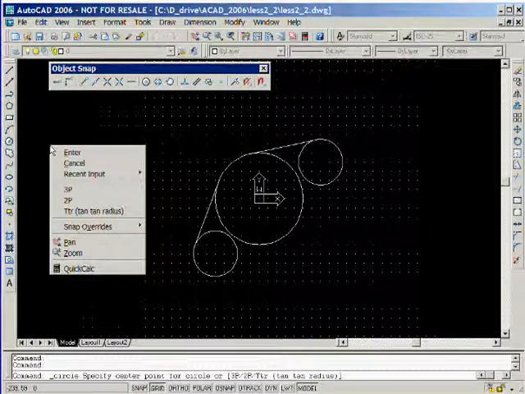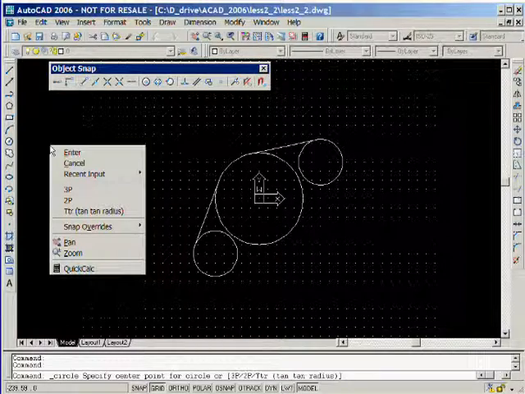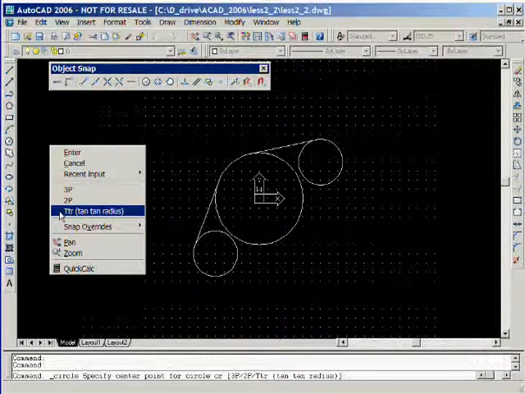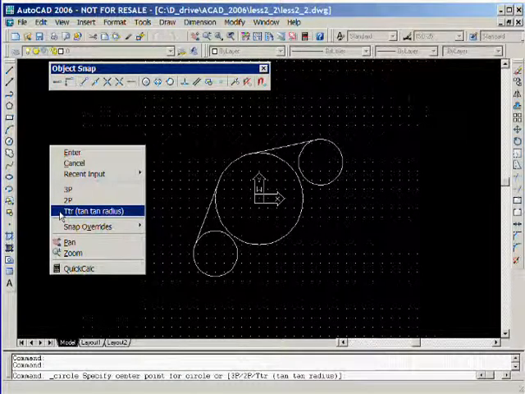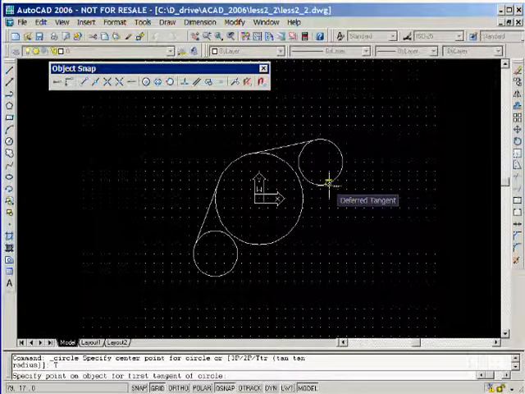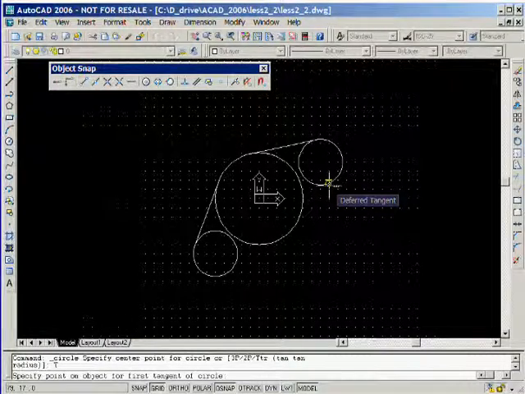The next step is to draw circles that are tangent to the existing circles. We'll start this process by first clicking on the circle icon and then clicking the right mouse button in order to display the option menu. In the option menu, we'll now select the Tangent, Tangent, Radius option.